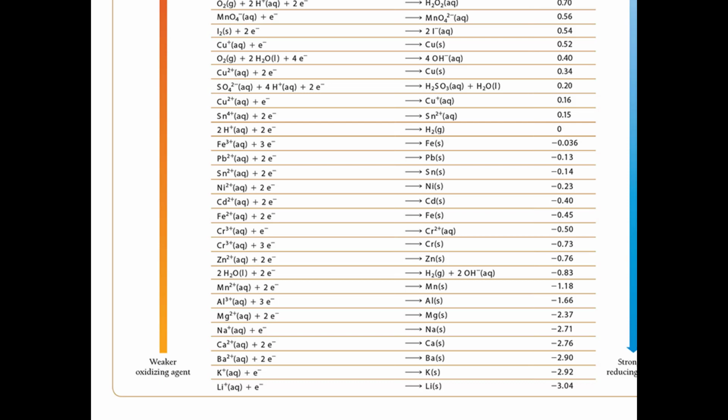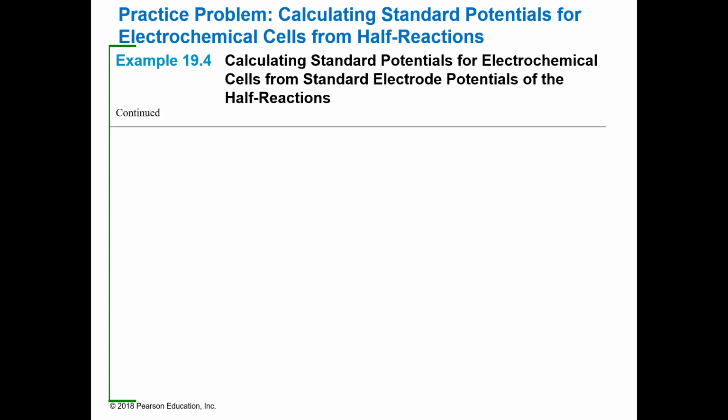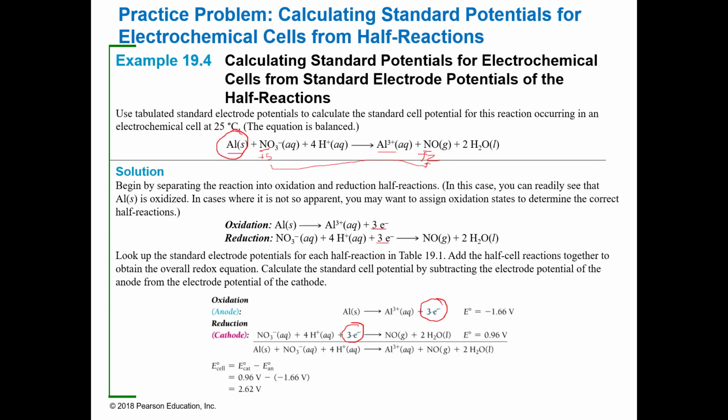Let's see, go too far down. There's the aluminum. For it to be reduced, it's negative 1.66. So we really know this wants to be oxidized. It wants to go the opposite direction. So we don't worry about the sign of this because it's going to be taken care of. Watch what happens here. The reduction of aluminum is negative 1.66, but it's cathode minus anode, so the negative and negative makes that a positive. You just pull the values. You don't flip those in your head. You just know that what's happening at the cathode is reduction, and what's happening at the anode is oxidation.